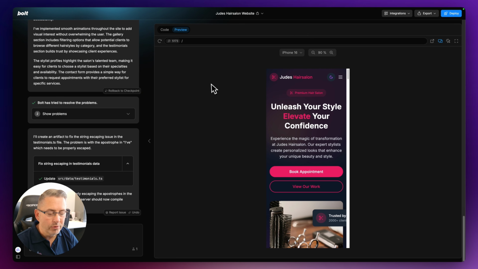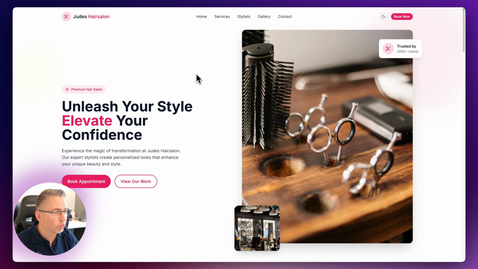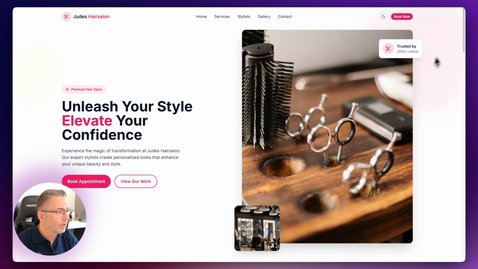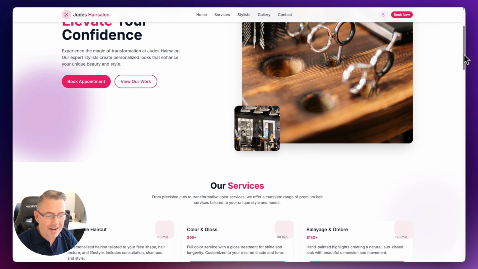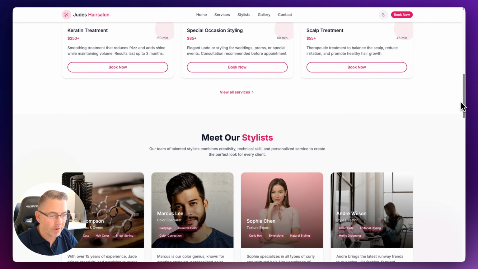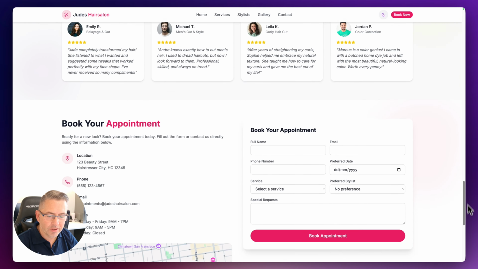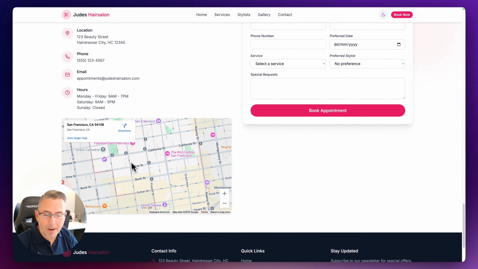If I head back over to the full screen view, it seems to have gone into a light mode here. It's not respected the dark mode, but this is what the light mode looks like. Again, really quite attractive, very vibrant colours in the light mode. So you can see here it looks pretty smart, and we've even got the map working here. I'm certainly not based in San Francisco, but yeah, that looks pretty smart.